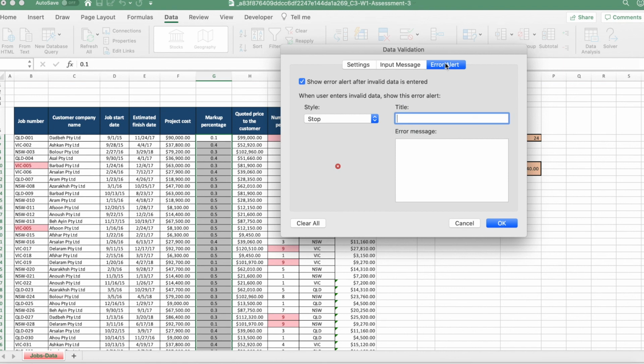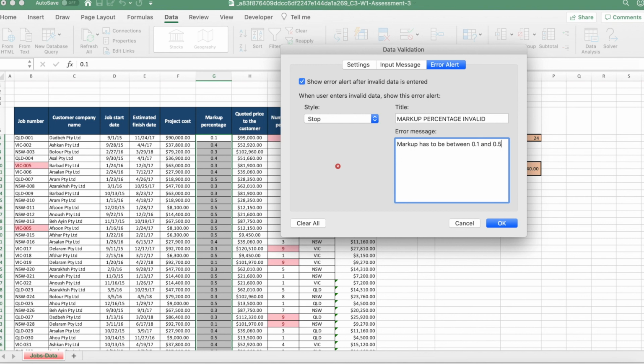And let's just put an error alert just for the sake of it. Stop. Markup percentage invalid. And then the error message can be markup has to be between 0.1 and 0.5 so that people know.